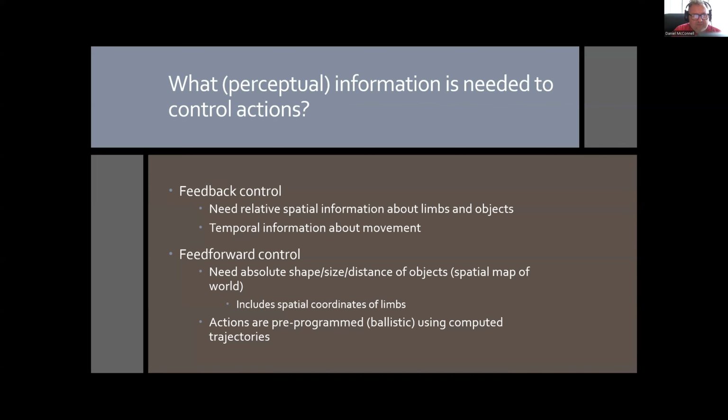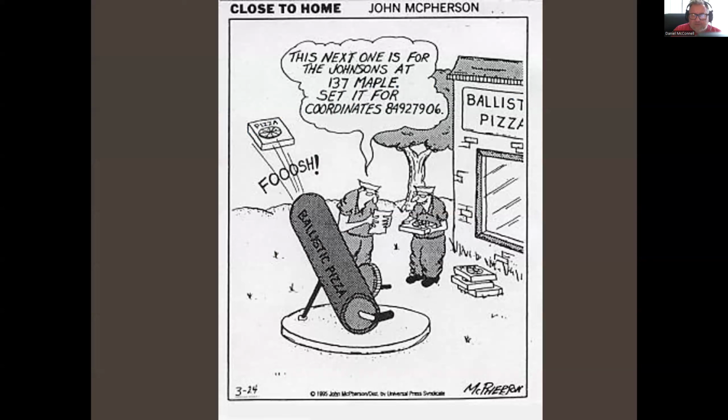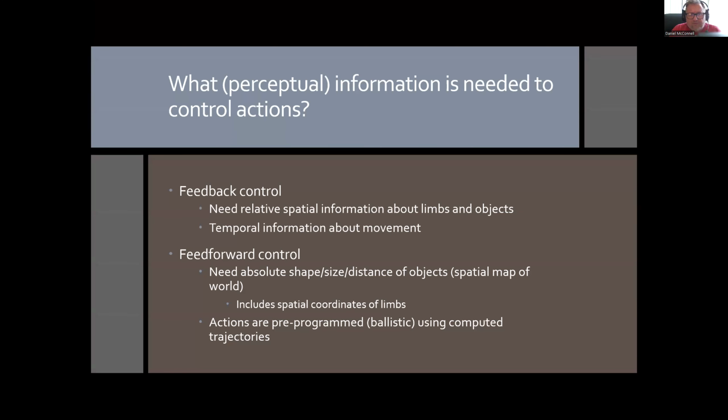This is exactly what I was getting at maybe with the pizza cannon over here. Our pizza guys know that the address for the Johnsons is at 137 Maple. So that's an absolute spatial address, right? They know where in the neighborhood 137 Maple is. So they know exactly where they have to go in a spatial coordinate setting. Presumably they have a map of their delivery area. And that map tells them exactly where things are in some spatial system that is defined by street names and house numbers, right? And they know how to convert that information into the appropriate angular settings on their pizza cannon, right? So the same would have to apply for feed forward control.